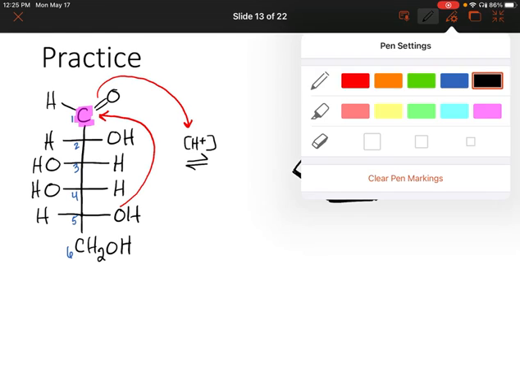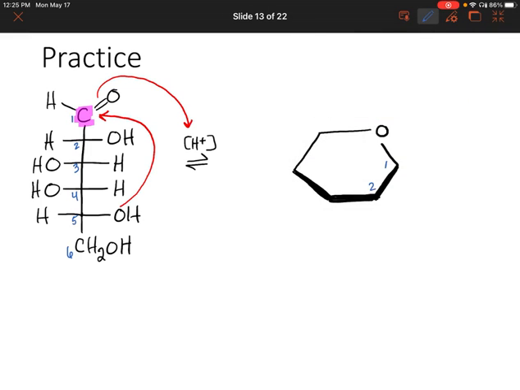All right, so let's number the carbons in our Haworth projection. And let's see, this is a D sugar because the last OH group there, or the second to last, is on the right. So that means that the CH2OH group on carbon 5 will point up. So that's always true for D sugars. So you can just assume that's going to point up. All right, so now we have to figure out for the other OH groups what's on the right, what's on the left, and how that would correspond to the Haworth projection.